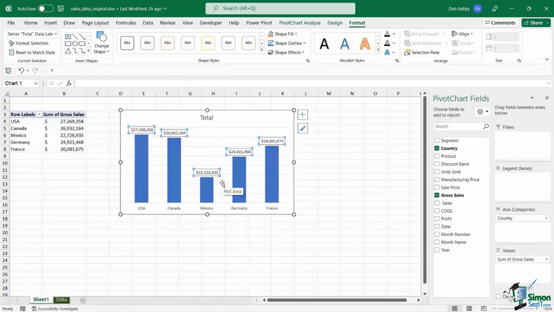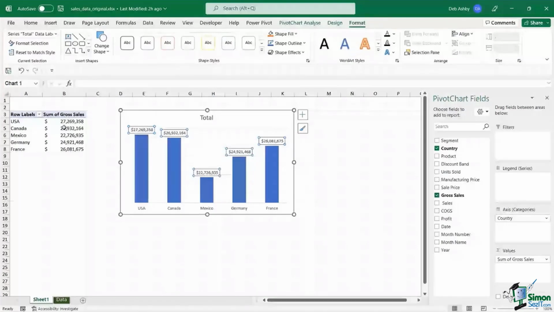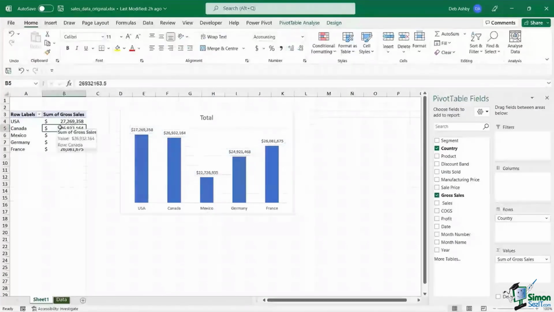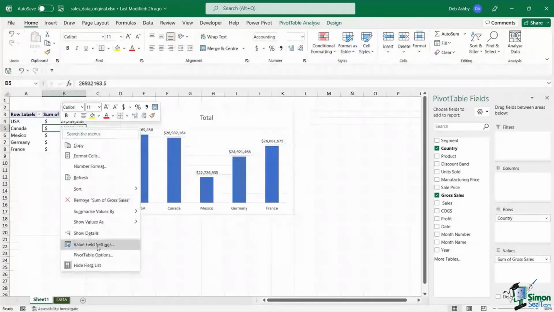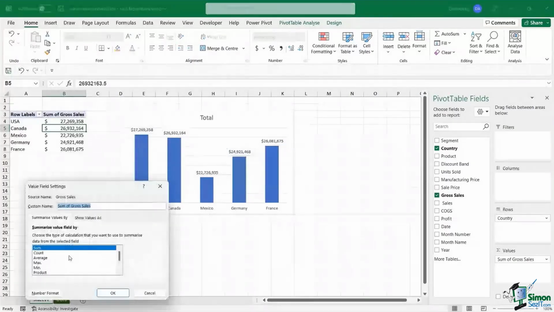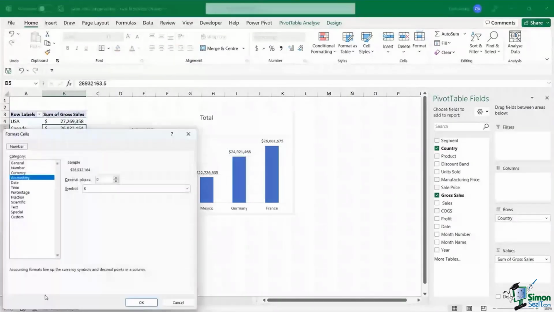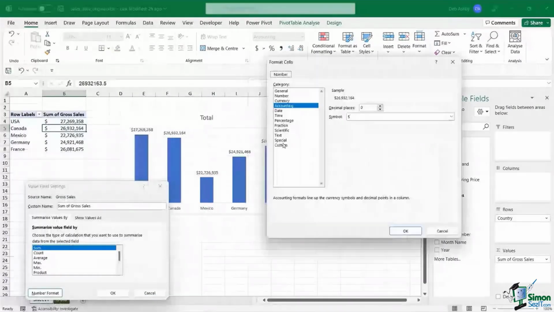So it still sort of falls under that whole bracket of cleaning up our data and making things look as presentable as possible. So if we want to make any changes to the way that these numbers are formatted, if we go back to our pivot table, right click and go into value field settings and into number format, we can apply some custom number formatting of our own.